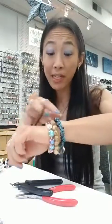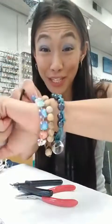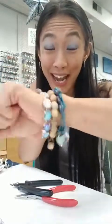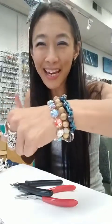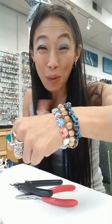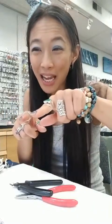I don't know, but hey, I thought I'd show off what I've got here on my wrist this Wednesday. I've already thrown up a feed wanting to see what's on yours, so make sure you check out today's post. I was throwing a few of these things on, and you'll see in the post that it was Suzanne's wrist, and she had a little magnetic clasp, and I was thinking, well, that's kind of perfect, because we've been talking about chain, how we can use our leftover chain, and all these components that have come in.